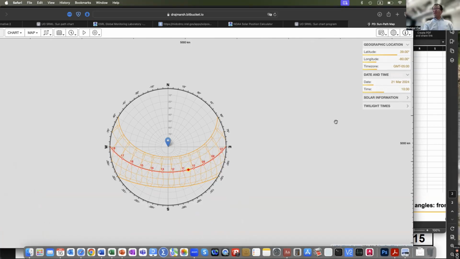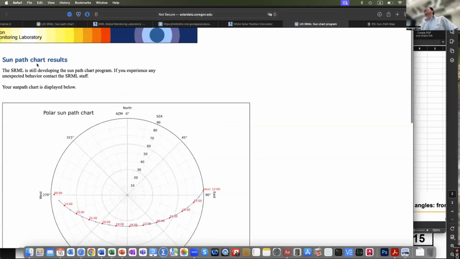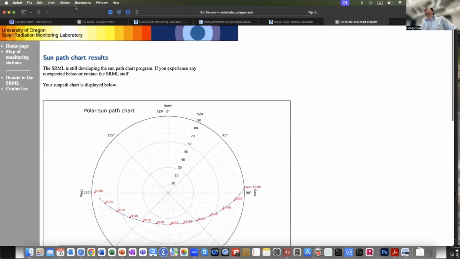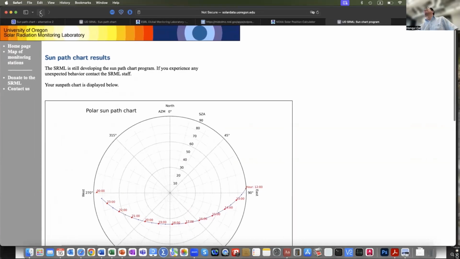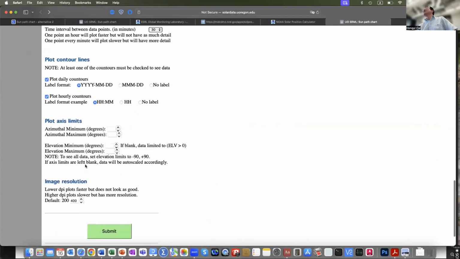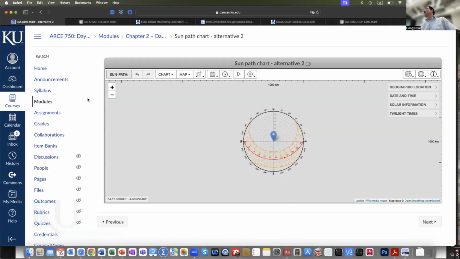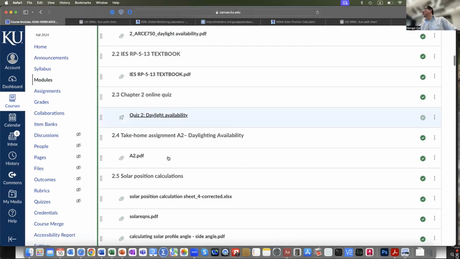But I still hope we can use the Oregon one, because this one actually has a very precise way to input everything. But since they did not solve the problem correctly, I will contact them one more time. Last time I contacted them, they said they were going to fix it, but not so soon. We're still having problems. Okay, not a problem, right? You still have the alternative option to do.